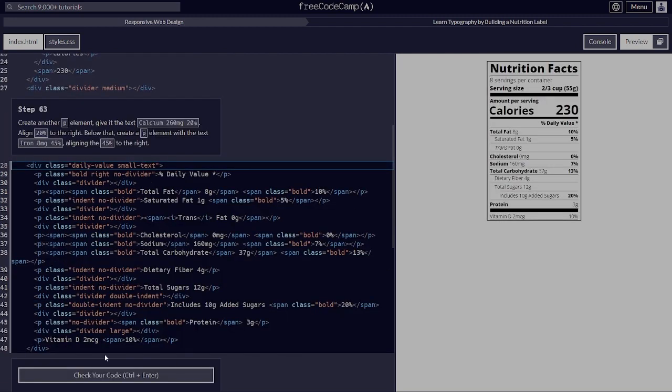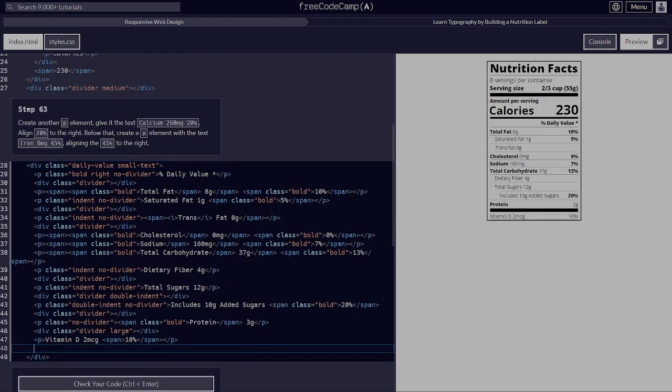Create another P element. Give it the text calcium 260 mg, 20%. Align the 20% to the right. So we're going to do a slash span.